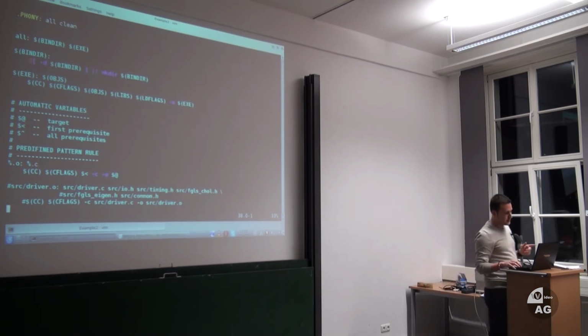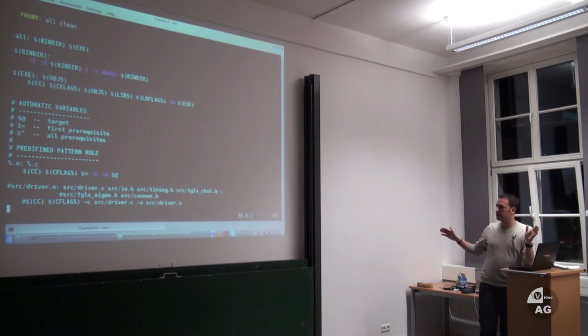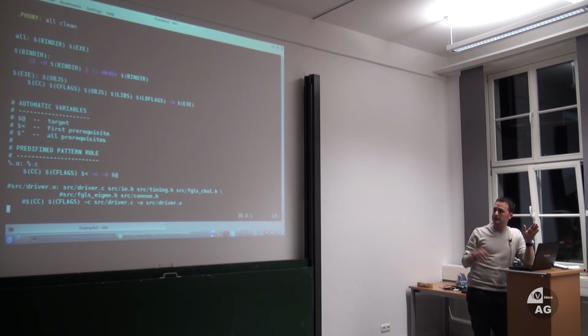For instance, $@ means the target of the rule. The $< means only the first of the list of prerequisites, and then the $^ means all of them.